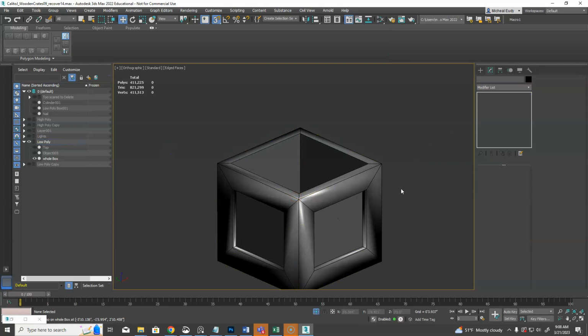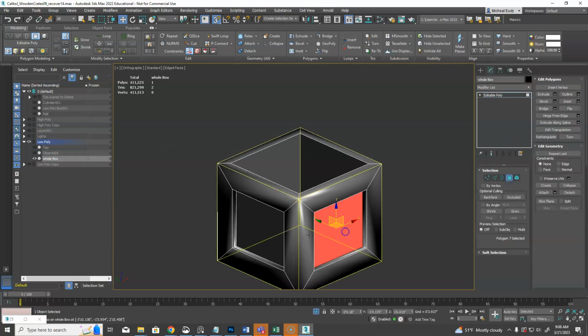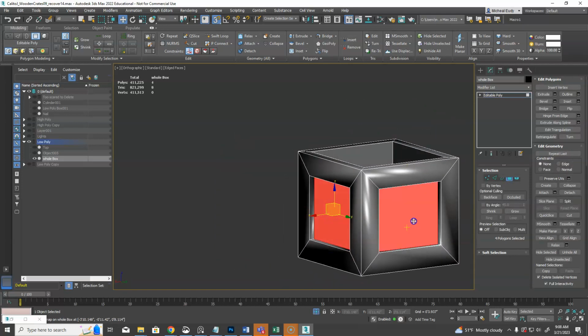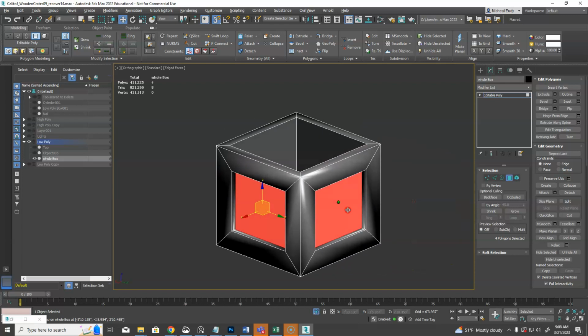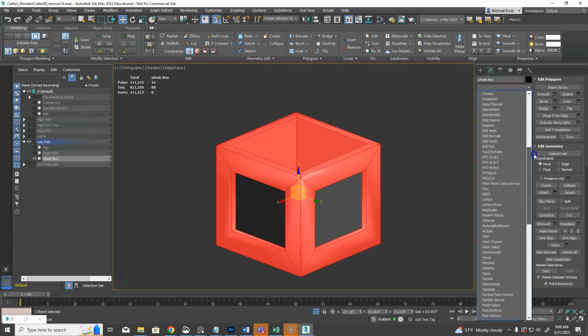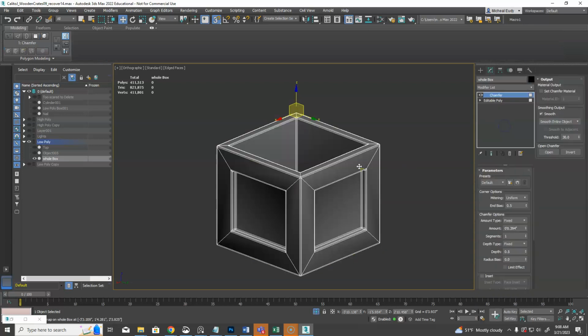All right, so we're going to go in and put our chamfer on this. So here, here, here, here, and invert that. Control I is invert, and then put our chamfer modifier on.